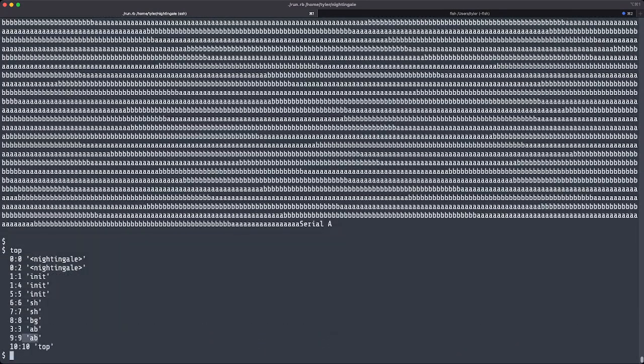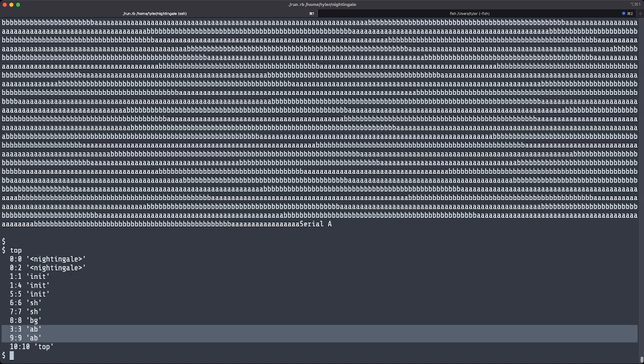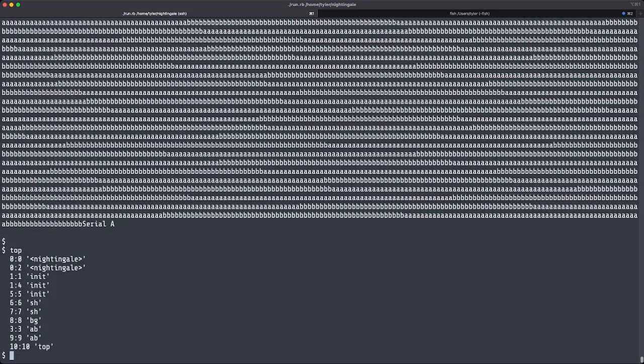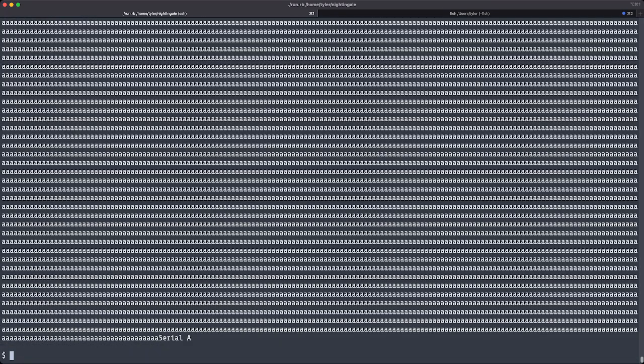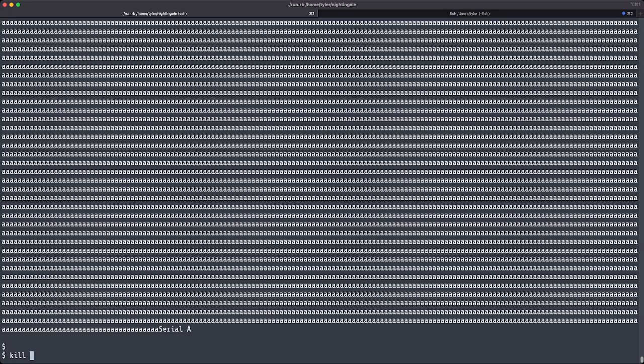AB is still running. It's just now printing to a TTY that's not going anywhere. I can go back over there, I can check on it, I can go back to serial A, back to reality, right? I can do things like, let's kill 9, and look, it's all A's now. I just had no way to do that in the past.